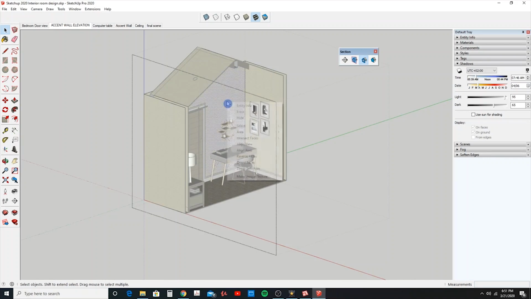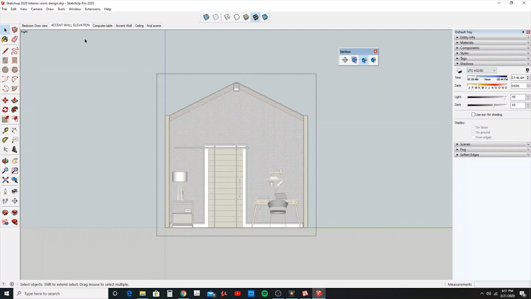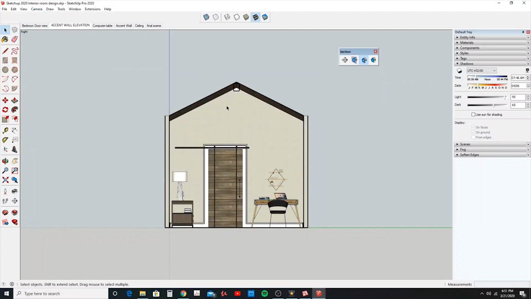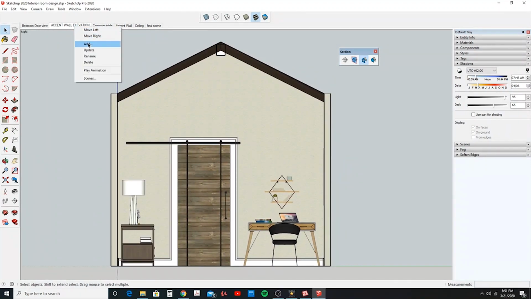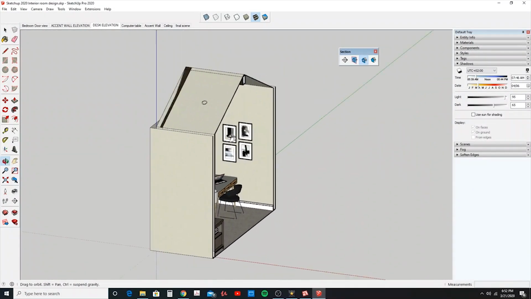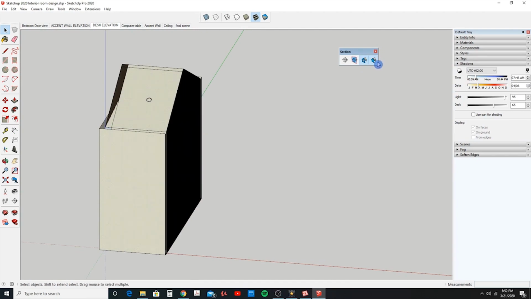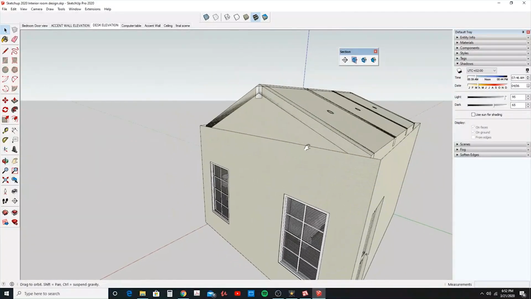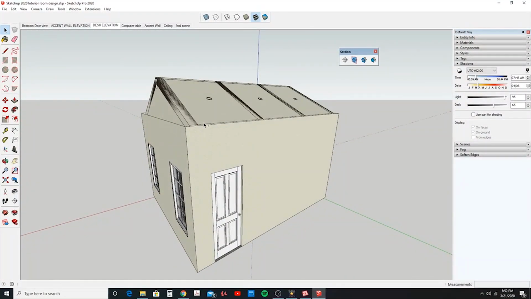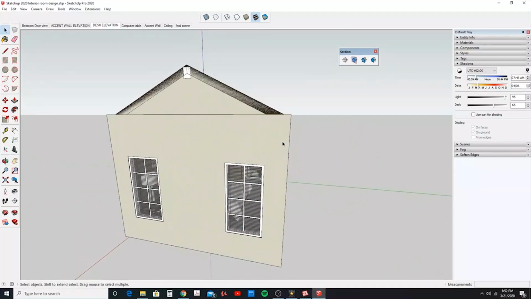this wall and make my view perpendicular to that, so align my view with that, and I believe I'm still in that parallel projection view, and there we go. We have a very straight on view there, and I can go ahead and hit add, create scene, and we'll rename that, and we'll call this the desk elevation, and so on and so forth. We can go and do that to every one of these walls here to create that section that we can use, and that's something that we can actually import into layout and use as an architectural drawing.